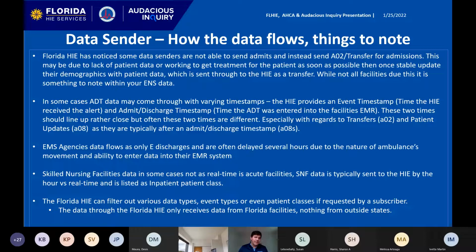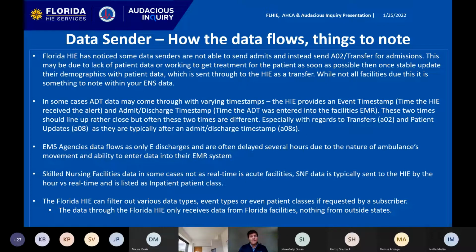So again, if there's any question about that or anything that you want us to validate, or data that you see that just doesn't look quite right, you're missing some stuff, reach out to us. We're happy to take a quick look at it, find out if there are some ADTs that we could be providing you in addition to the ones you're getting now by adding event types or patient classes or certain facilities.